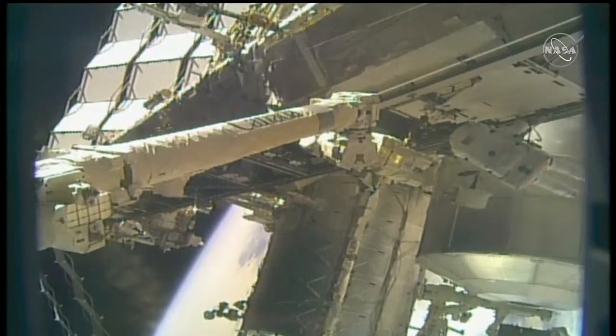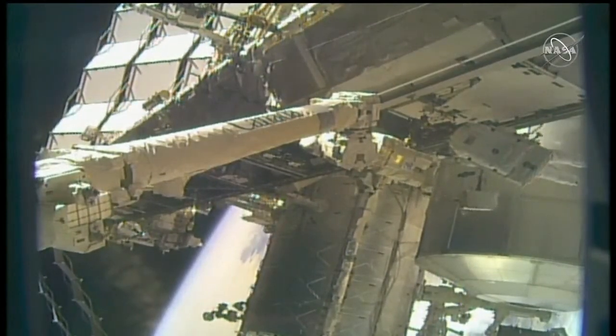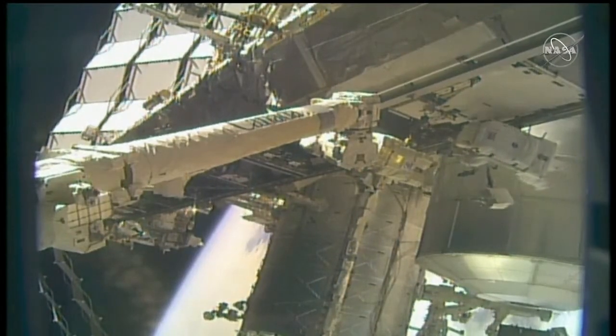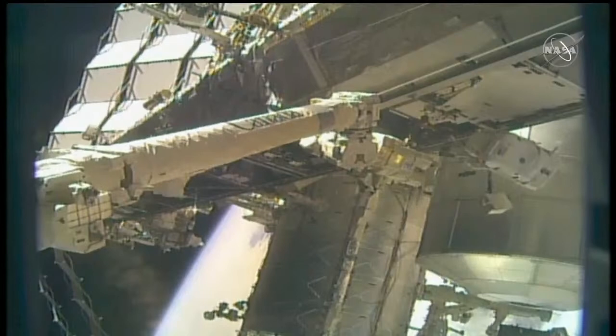Astronaut Tom Marshburn is visible on screen. You can tell it's him because of the red stripes on his spacesuit. You can see that his feet are flying free, but they'll soon be attached to the robotic arm.